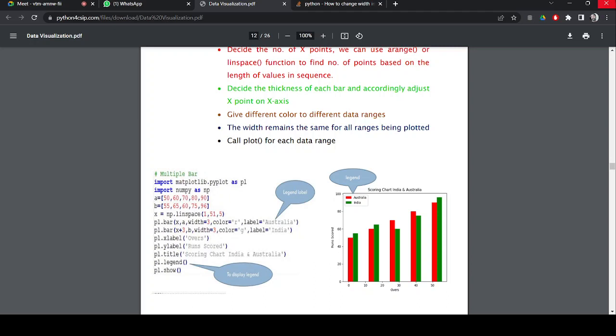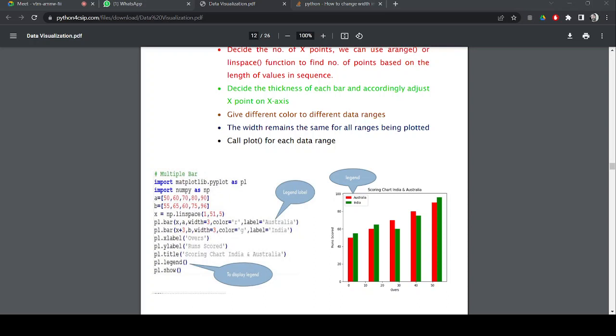The n array is np dot linspace, for example 1 comma 10 comma 5. Something I created. So for the first bar, what are the n array comma x values.